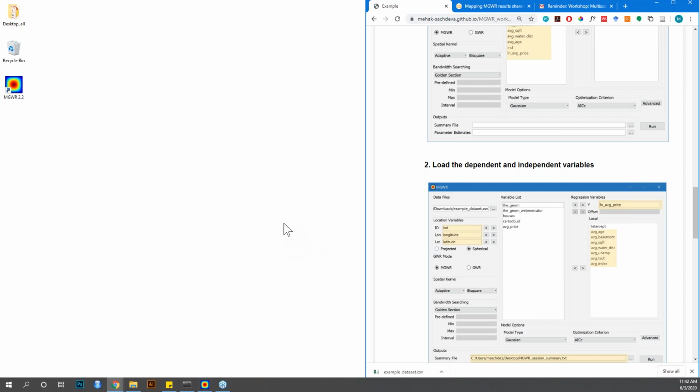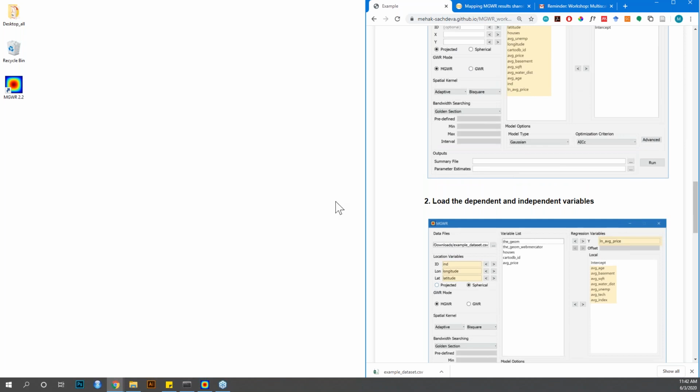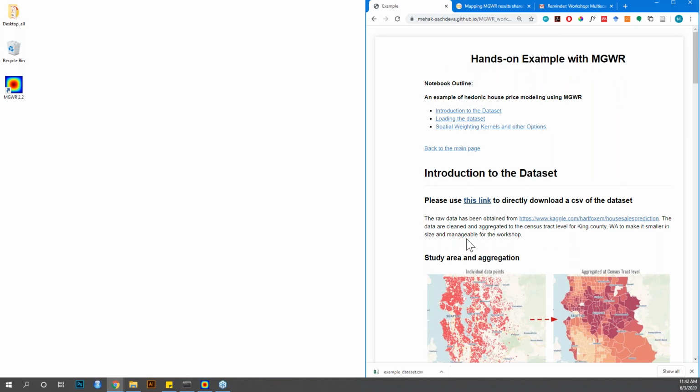At any point, if people are following along and they need more time, I'm happy to pause for 1 or 2 minutes or even more if people want to follow along. And you should have two things here. You should have the downloaded software and the downloaded data set from this link on the page.